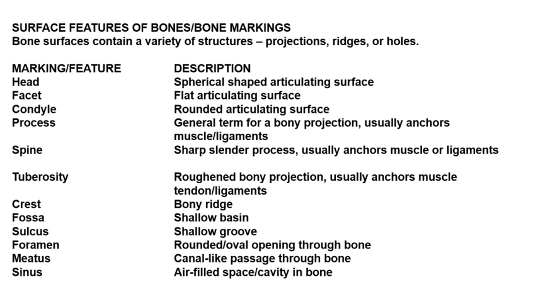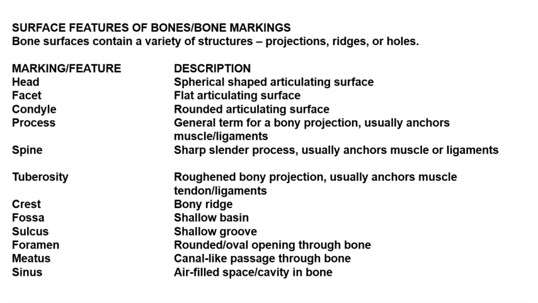Likewise, we see facets, which are usually articulating surfaces that form joints with other bones, but facets are flattened rather than spherical like the heads are. Condyles are more rounded articulating surfaces, so they are structures on bones that tend to form joints with other bones, and they tend to be somewhere between a facet and a head. That is, it's a little bit more rounded than a facet, but not quite the spherical shape that we see with the heads of bones.